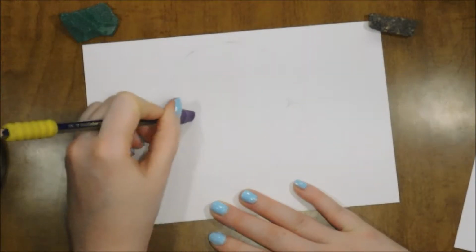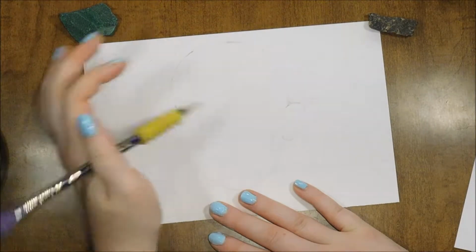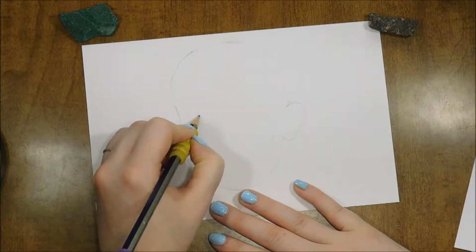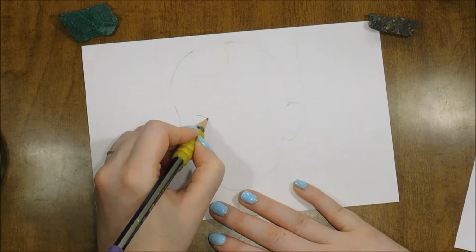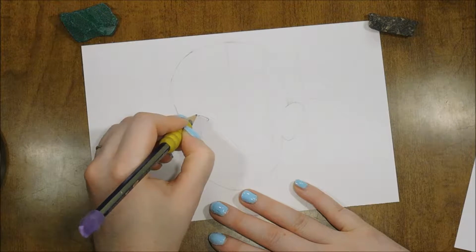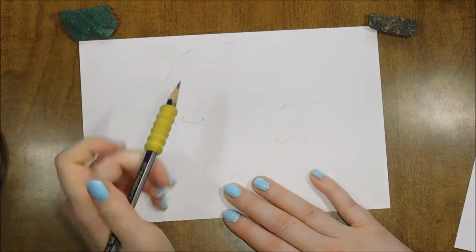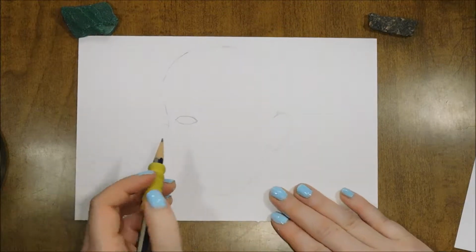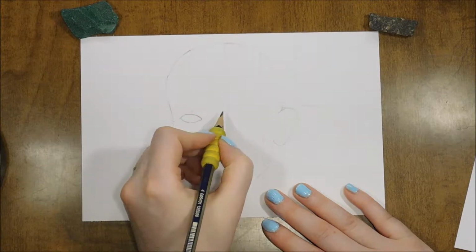So right now I'm just spending a lot of time making sure that my proportions are exactly how I want them. They still probably won't be 100% perfect, but I'm just doing my best to follow my reference image because I know from personal experience if I don't have a base sketch that I am 100% happy with and I continue to work off of it anyway, I'm not going to be as happy with the end result. Because if you build upon something that's not a good foundation to begin with, it's not going to end up the way you want. That already looks creepy. I don't know what it is about a blank head and a blank eye that looks so creepy.